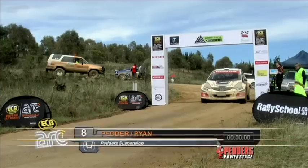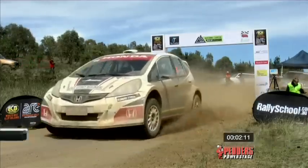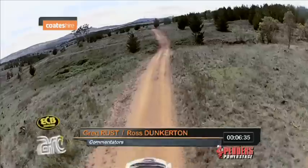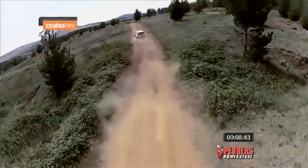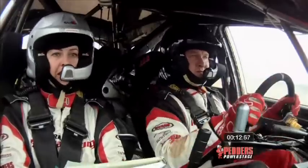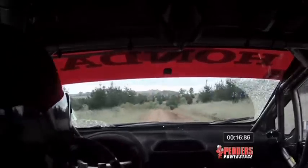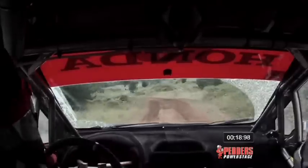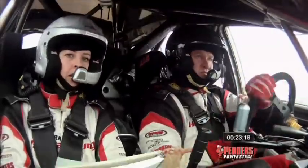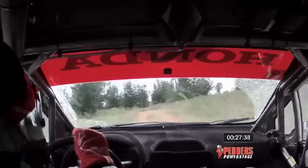He's smiling now, but the eyes are on the race face, joined by Claire Ryan beside him as co-driver Ross Duncan, and not a bad start from these guys. Good, Rusty, and this part of the course is very fast. As you can see, 150, 160 kilometres an hour, but there's a couple of tricky left-handers with trees on the outside. Mark Petter gritting the teeth in the Honda Jazz. Sounds magic, running high in the rev range here. What about driving technique? We know that Mark's had some experience in this front-wheel drive car now, Ross, but very different to the four-wheel drives he's run in recent years.